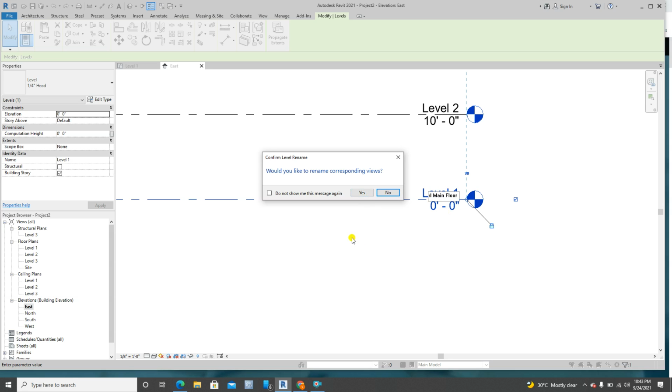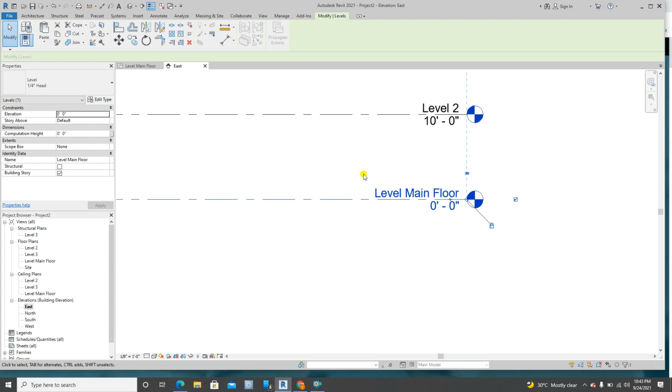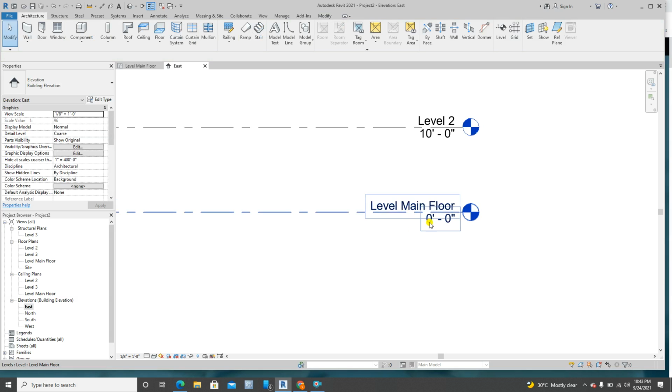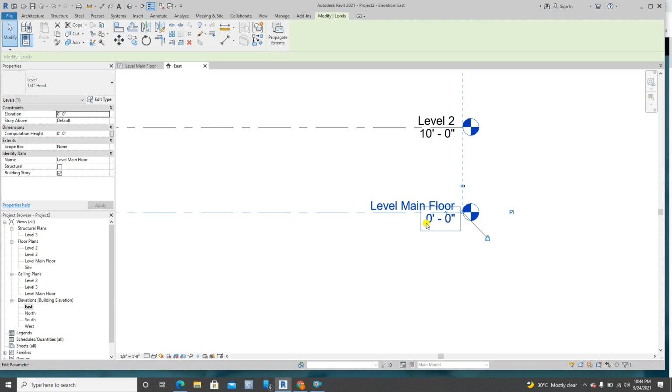Wherever your choice. Now when you finish typing and you click outside, you have to confirm the level rename. Revit is always gonna prompt you this window. It's up to you to click on it and say don't show me this message again, but no, it's not good. I always recommend let Revit show you the message, or let Revit correspond with you and communicate with you. Would you like to rename the corresponding views? Yes, and that's it. Now to change the height, you see the box, you click on the box and you change it there. You follow?